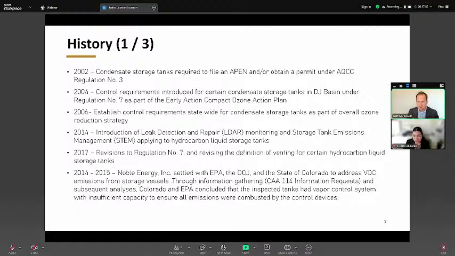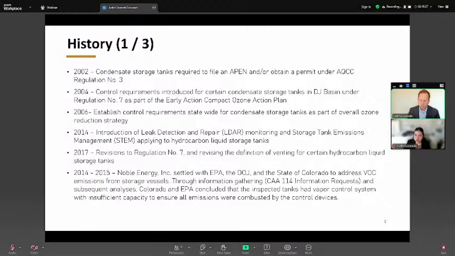Colorado was kind of the center of controlling vapors coming off tanks as far as the U.S. is concerned. And so Colorado started implementing different ozone action plans in the DJ Basin. So that's just north of Denver, if any of you are familiar with the Colorado cities. And we fast forward, and in 2014, Noble Energy got a notice of violation from the EPA, settled with the consent decree, and that kind of sparked the start of all of these CVS design considerations, how we approach it, how the EPA enforces it.